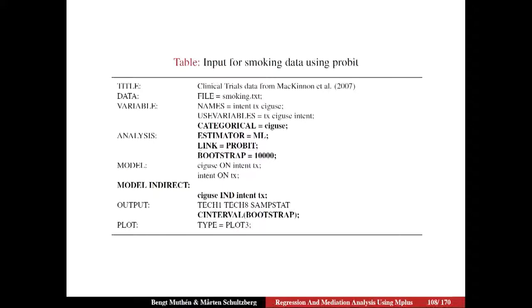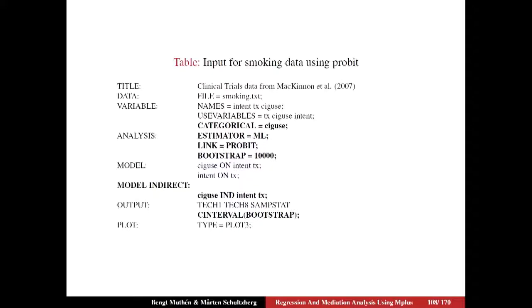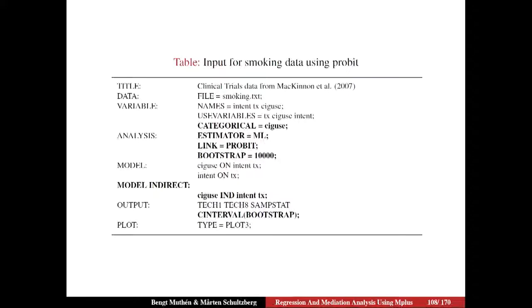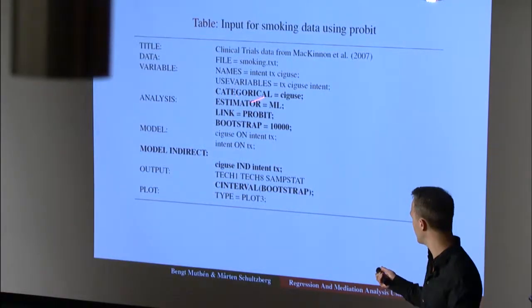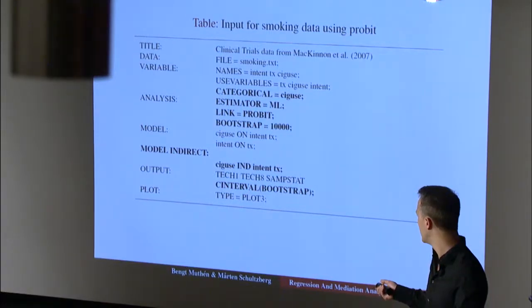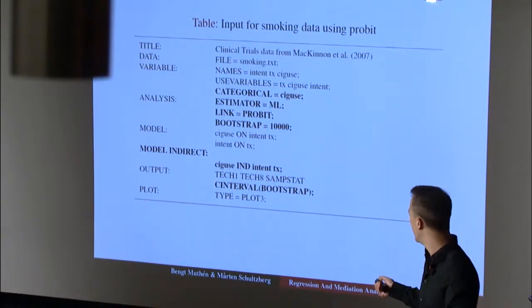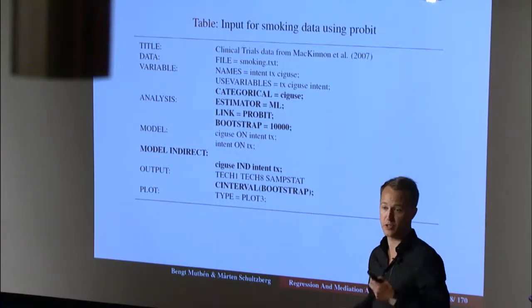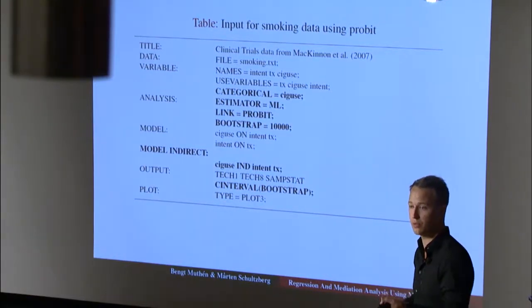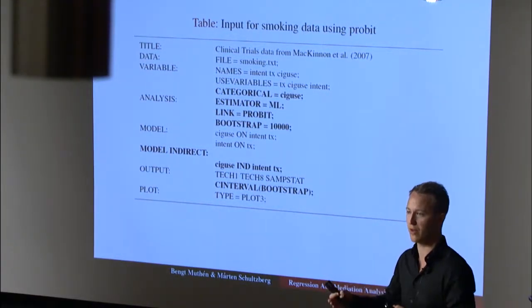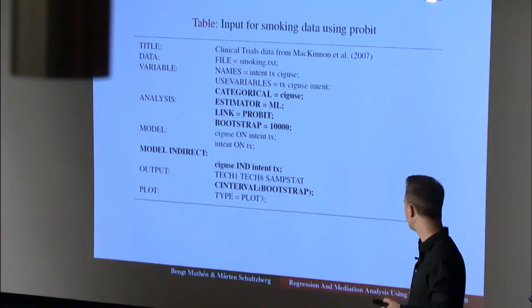So we use the ind option for indirect effects. So we use the outcome, and we don't have to say anything again about that this is a binary variable now because we have specified that. So we just go ahead as usual and say siguse ind, and then the mediator, and then the exposure. And we don't have any values in parentheses after the exposure, and that's just because it's a binary treatment, right? So we'll see the shift from 0 to 1 by default. So we don't have to specify that.